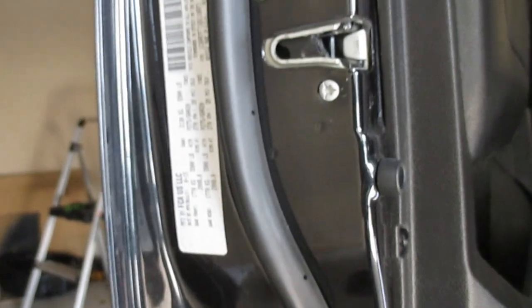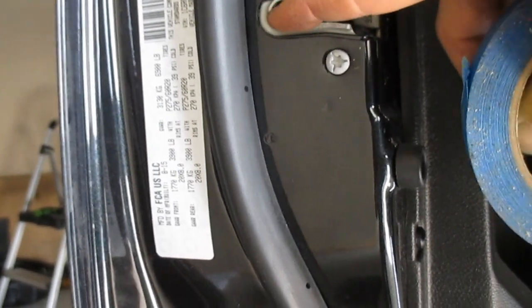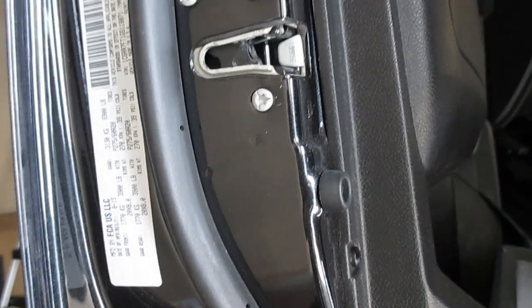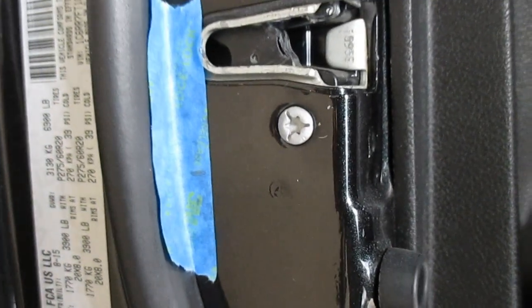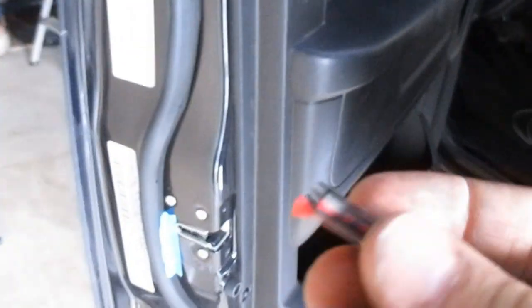Now on the door, 1.5 inches from the deepest spot, we'll come down and we'll put our magnet. There's our mark, 1.5 inches from here. So our magnet will go right here. Magnets are pretty strong for as small as they are.